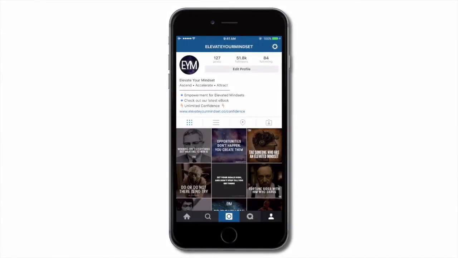Okay, now let's talk about your logo or profile picture strategy. When you're designing your logo or really crafting the right logo for your page or profile picture, it's important to understand a few key concepts. Now, number one, the logo has to be bold. What I mean by bold is it really has to stand out, because most of the time when people are viewing this logo, they're seeing it very small on their mobile device. Probably 99.9% of people who visit Instagram do it on their mobile phone. So here, let me show you exactly what I mean.